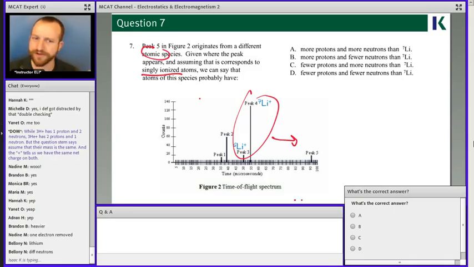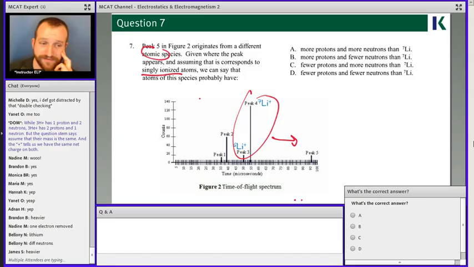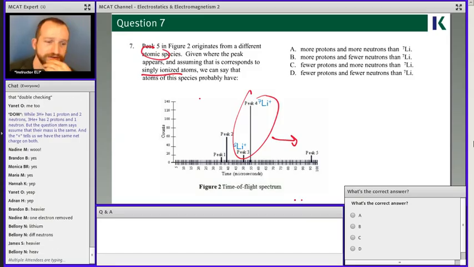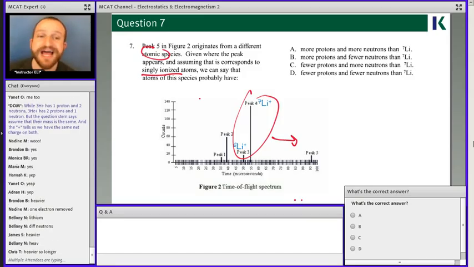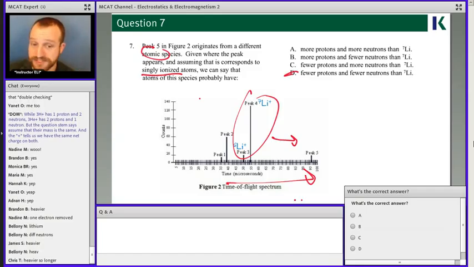Well, if it's got a difference in weight, do we want it to be heavier or lighter? Want it to be heavier, James says. Brandon already said heavier. Melanie, heavier. Okay, yeah, it must be heavier because it's taking longer to hit. Right? Heavier, takes longer, lower velocity. So then get rid of the fewer and the fewer, answer choice D. Get rid of any answer choice that doesn't tell us for sure heavier.